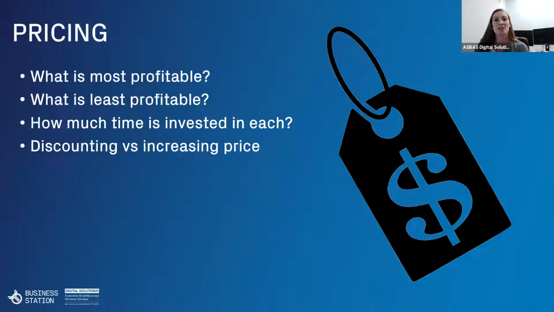Think about how much time is invested in each of your products as well. And at the time that you set your prices, think about how you actually determined the price. There are a few different pricing strategies. There is a cost plus strategy, and that's looking at what a product costs you and then marking it up a certain percentage. I saw an interesting thread on this on a business group that I'm in the other day, where they were looking at clothing, and someone was asking, what's the profit margin on clothing? And someone said it has to be 50%, or it has to be this and that.